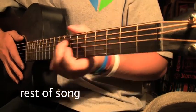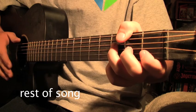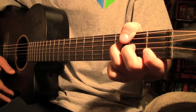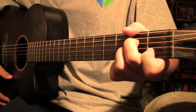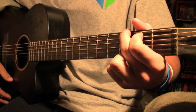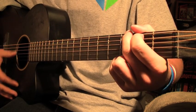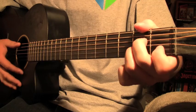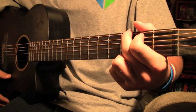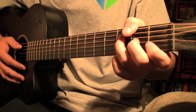For the part where he goes really high on the chorus — when the song slows down and he just strums one chord — that's going to be F to A minor to C to G. F, A minor, C to G. That's pretty simple and it goes on for a while, then starts to speed up too.